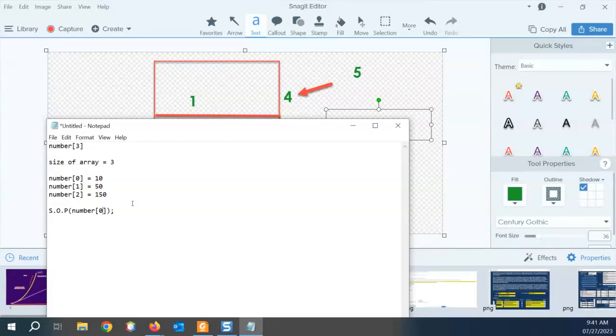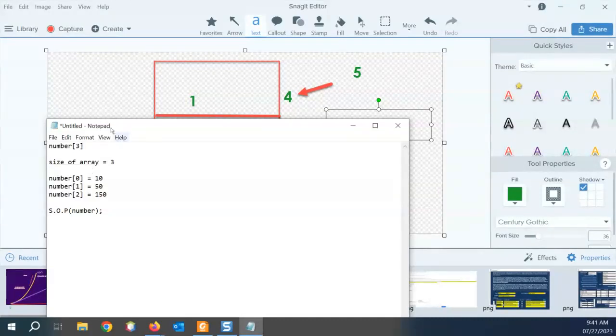If I change it to 1 or 2, it will respectively return me 50 or 150 if I use a system.out.print. The problem in that slide is that it just says number.